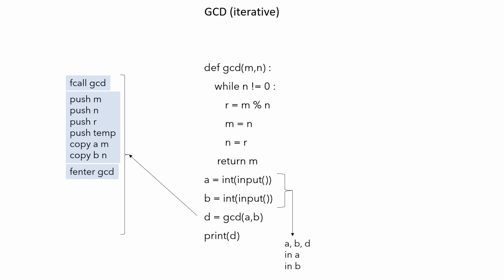Let's look at the GCD computation. The GCD computation is a long computation. Let's break it down and then see it in parts. So when the GCD is being called, you know these are the instructions that need to execute. There is a while loop, and then once the while loop finishes, you are returning this m. So this is what you are doing, right?